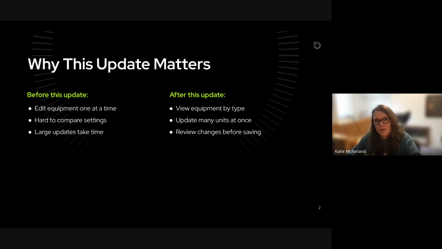So this new feature is important because today, the experience to make a lot of updates or edits to equipment settings could be repetitive and tedious, where you're opening the same equipment details screen over and over again, could be copy and pasting the same setting, same edit. And we really wanted to accelerate that process and accelerate your workflows while using Atlas.